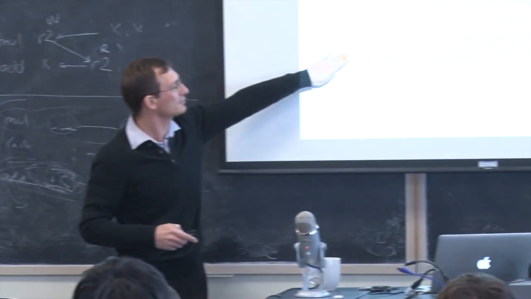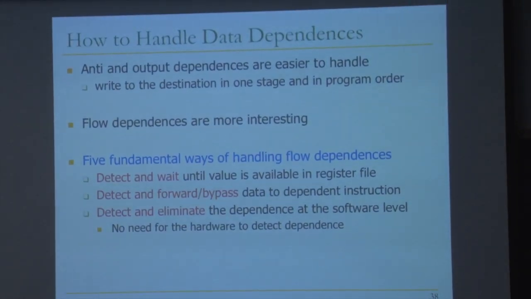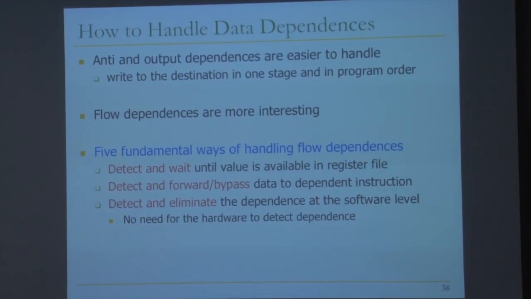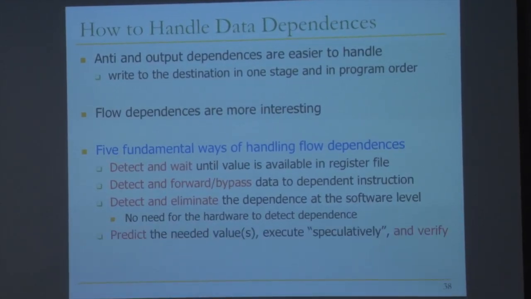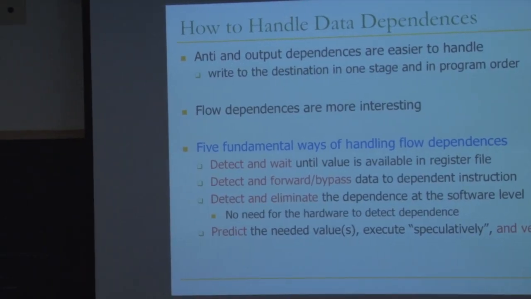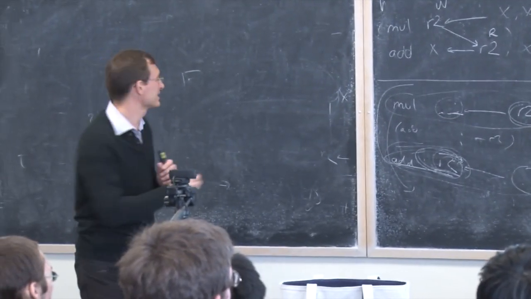And this is software-based interlocking. Well, I guess I've given you the answer. Can you do better? Predict, there you go. You saw the predict. It's actually fun, right? When an instruction is dependent on another instruction, and you don't have the value, and you don't want to stall the pipeline, what do you do? And you cannot forward it for some reason, as we will see. There are cases where you cannot forward. You can predict the value, right?